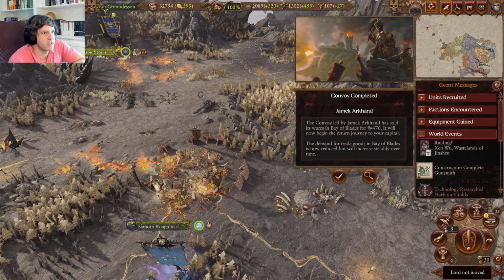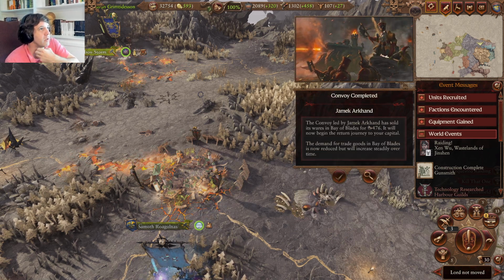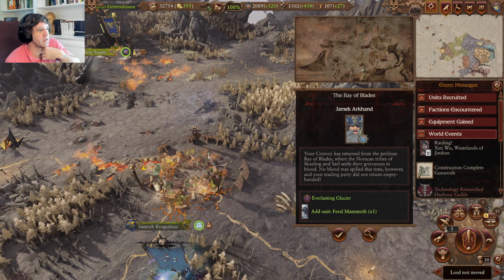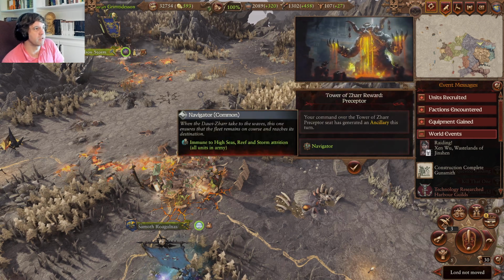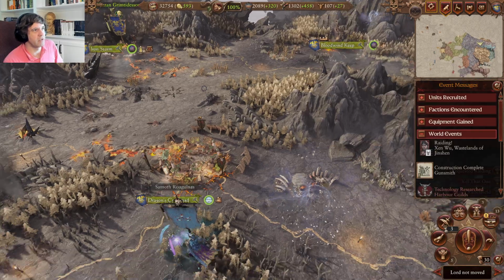Okay, got the hotter furnaces. Convoy completed. Okay. Cool. Hey, that's actually pretty good. Feral Mammoth, alright. Navigator. Yeah, that Tower of Tsar reward is really not paying off so far.